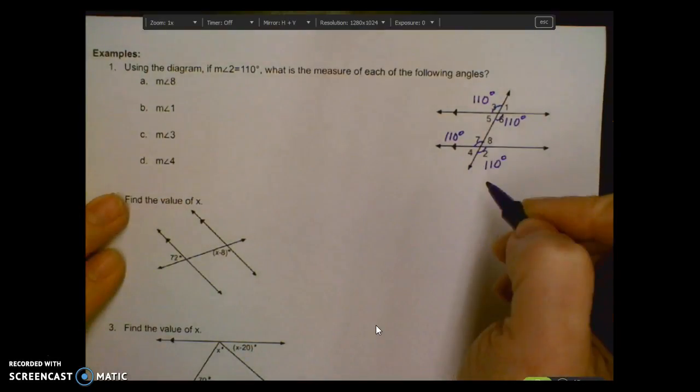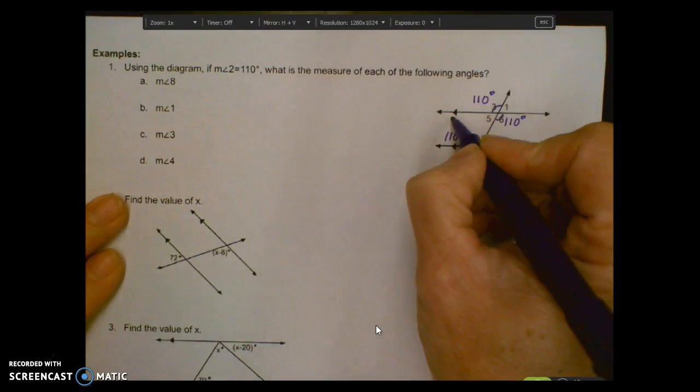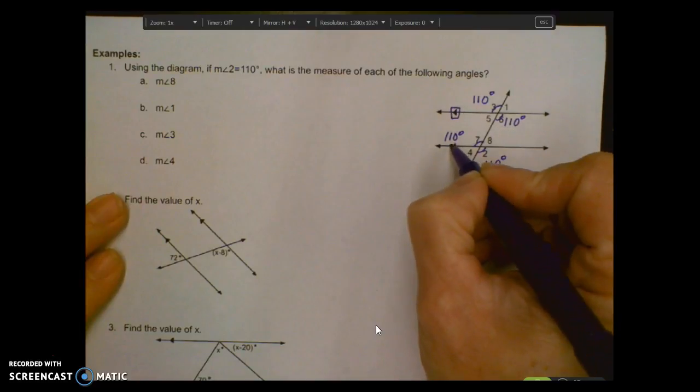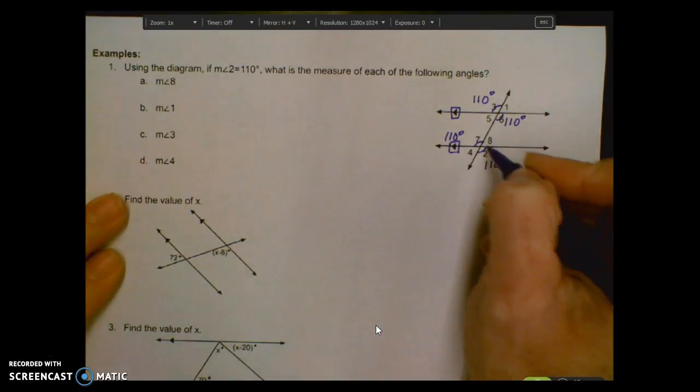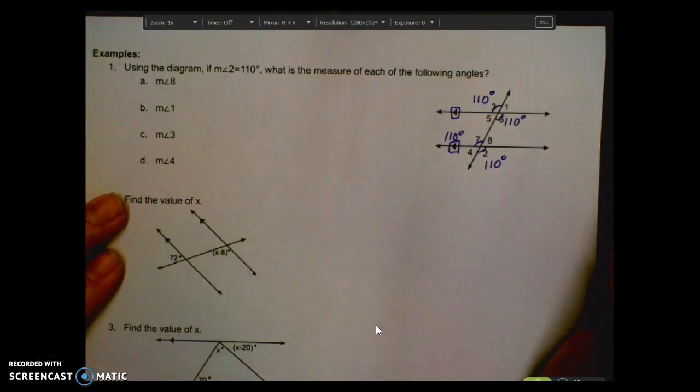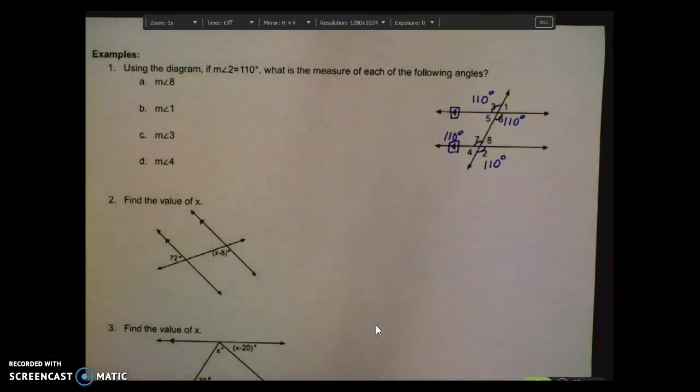One thing to point out, I can make these conclusions because of the fact that these little triangles are here. And if you recall correctly, those little triangles indicate that the lines are parallel, which is why all of these corresponding angles must be the same measure. Now let's consider the other angles, the ones that are not 110 degrees. Grab another pen here, a different color.